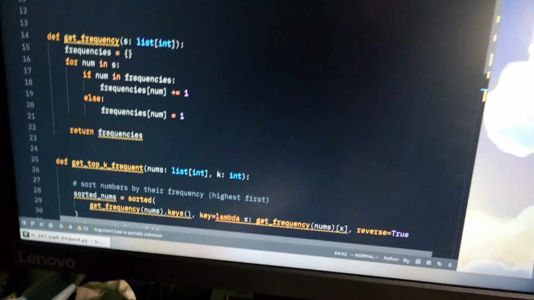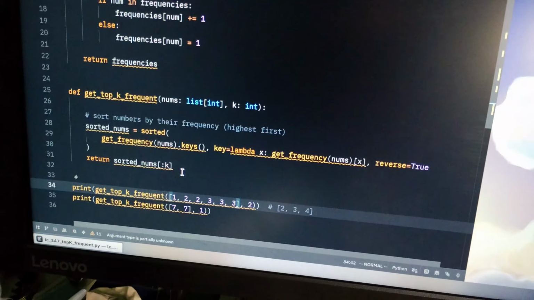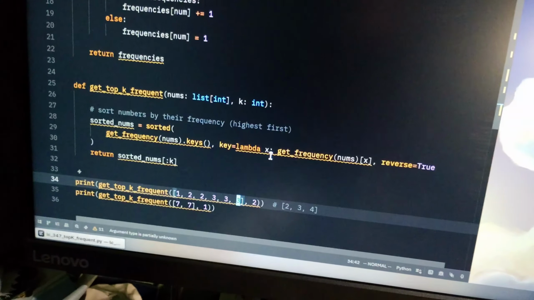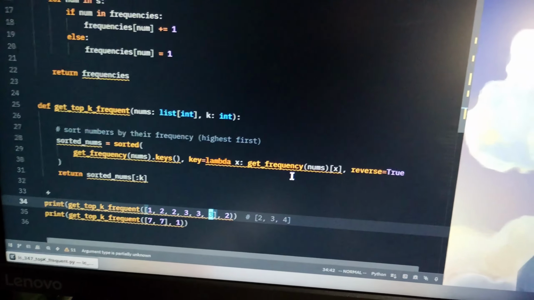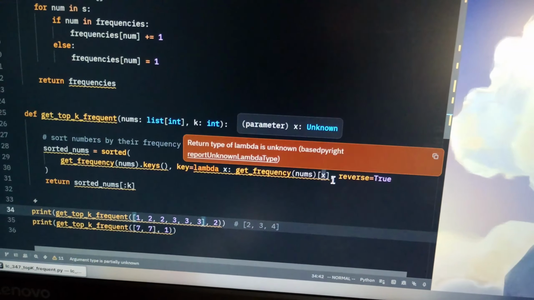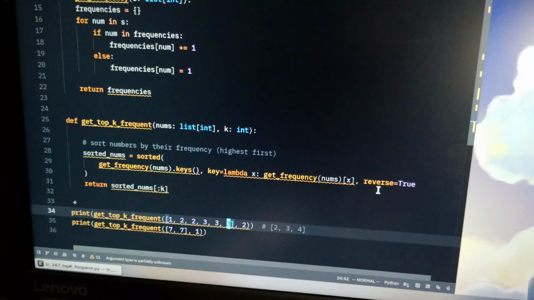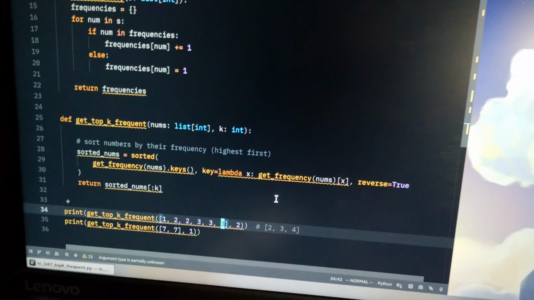I solved it by first finding the frequency, then using this function to get the keys, and a lambda function to get the frequency of each, and we reversed it in decreasing order. So that is what I did.